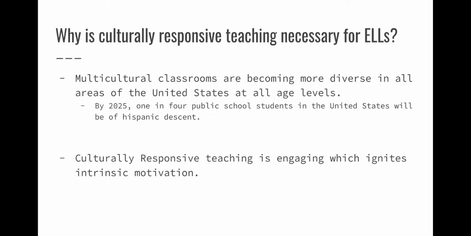So why is culturally responsive teaching necessary for English language learners or ELLs? Multicultural classrooms are becoming more diverse in all areas of the United States at all age levels. What I mean by this is we see a huge increase of the Hispanic population in the United States. So by 2025, which is less than 5 years from now, 1 in 4 public school students in the U.S. will be of Hispanic descent. That is 1 in 4 students in the K through 12 public school system. At my school alone, our population of ELL learners has tripled in the past 3 years.